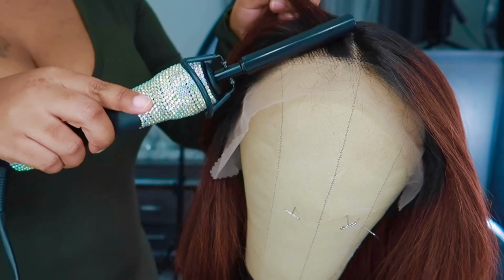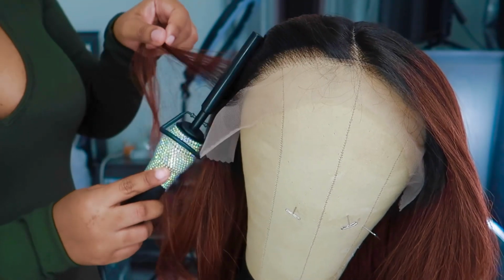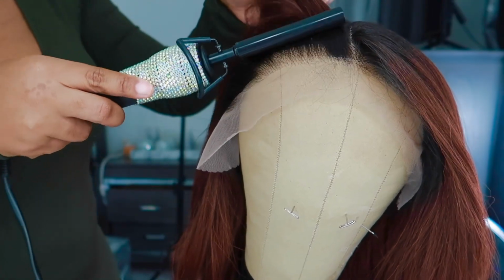So right here, I'm just pressing out the hairline and the parting space with my hot comb. This unit is heat safe up to 400 degrees.